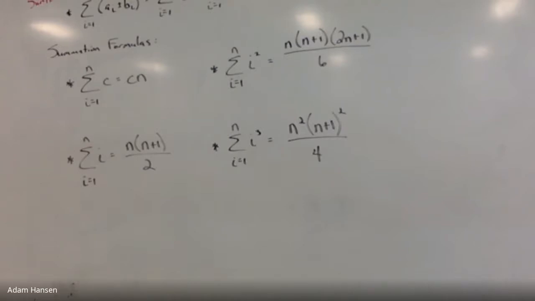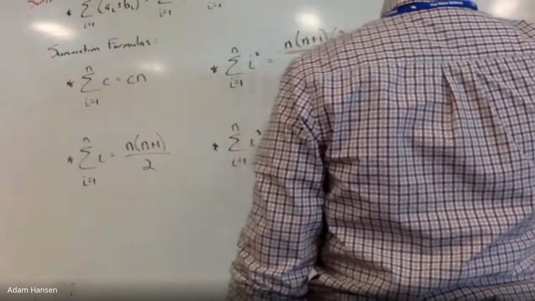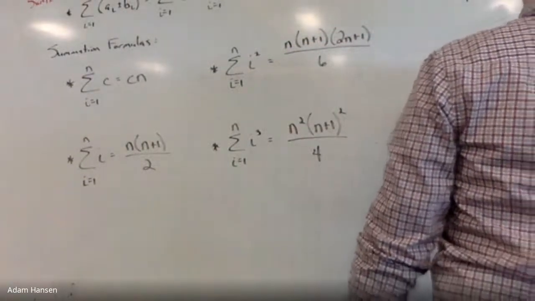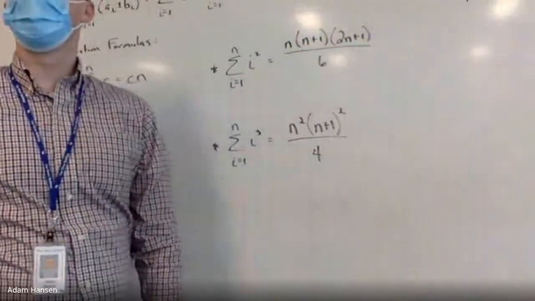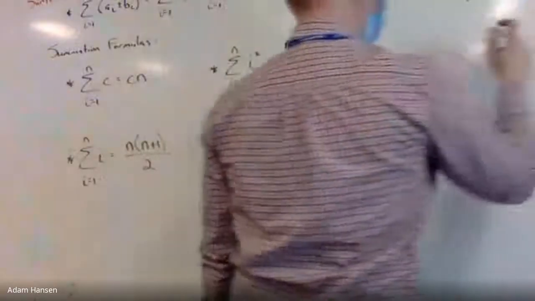1 plus 2 plus 3 plus 4 plus 5 plus 6, and so on, all the way up to 100. Add all those up, give me your final answer as a punishment, right? He had that done in about 30 seconds. His shortcut that he found was, if we're going to do the first 100 integers, I have 1 plus 2 plus 3 plus 4 all the way up to 100, right? Now just reverse it. Instead of starting at 1 and counting up, let's start at 100 and count down.